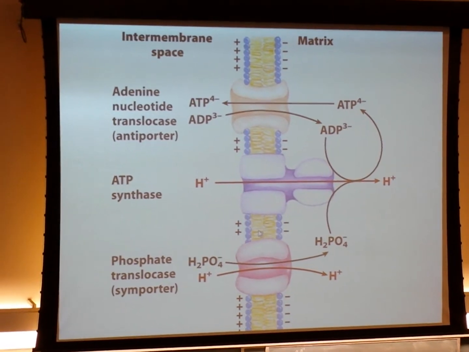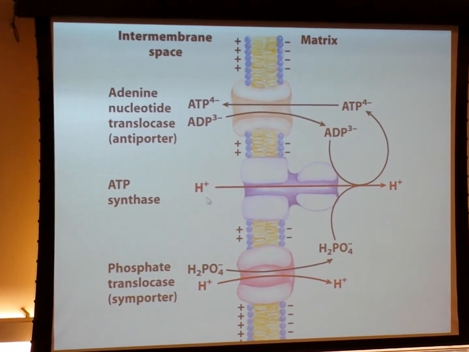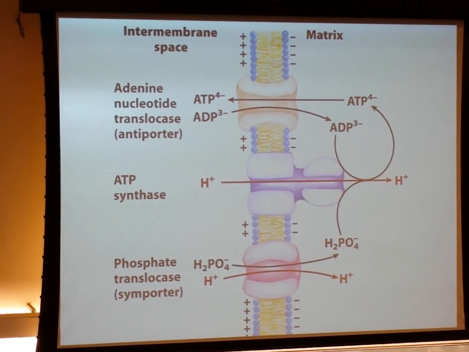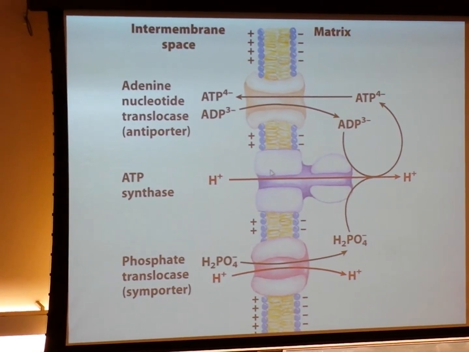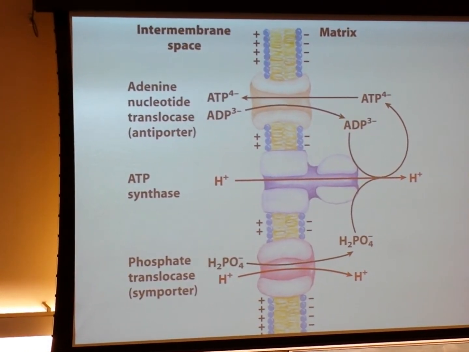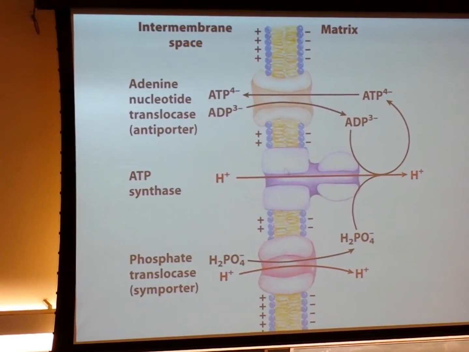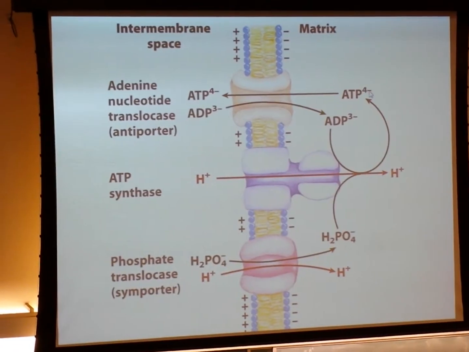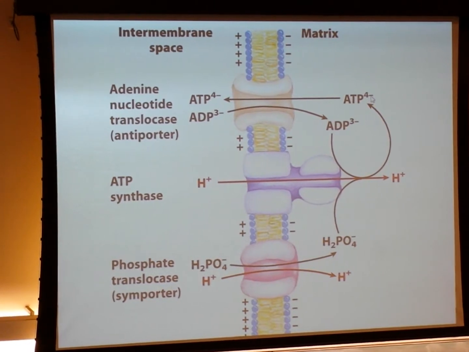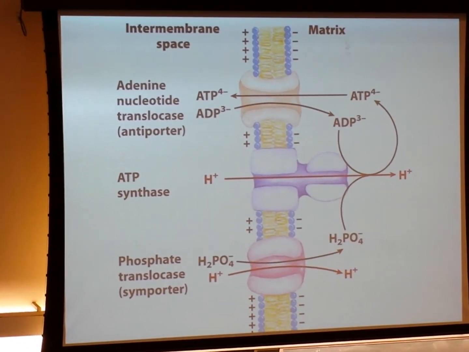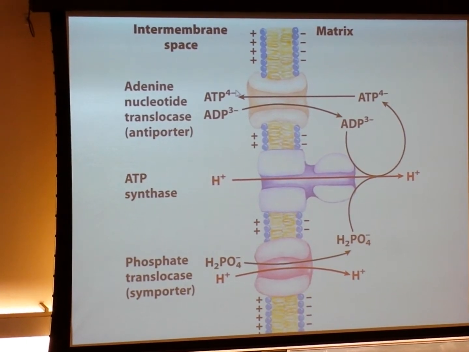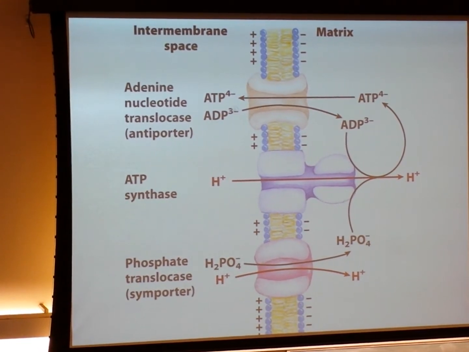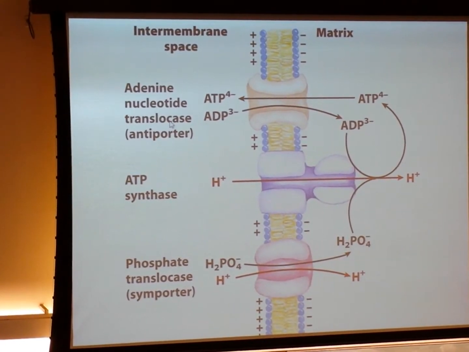Now the other thing is, here in this slide, these protons are going through these half channels. So I wouldn't draw this as a straight line going right up through here. It should be going part way in and part way out. But the point is, if this thing is making ATP, let's focus on this ATP out here. The ATP has to get out to the rest of the cell. The ATP is made on the matrix side. How does the ATP get out to where the cell can use it? There has to be a transport protein. So that's this guy here, adenine nucleotide translocase.